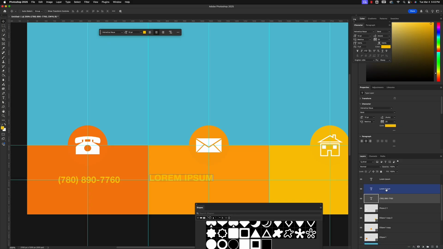There we go. So this next one right here is going to be my email contact. And we'll go ahead and just, again, drag it over to the center. And you can see these magenta guides that are popping up. These are called smart guides. And if I put it right there, it lets me know when I've got it centered on that line. So we'll go ahead and then double click on the T for that layer. And I'll type in.